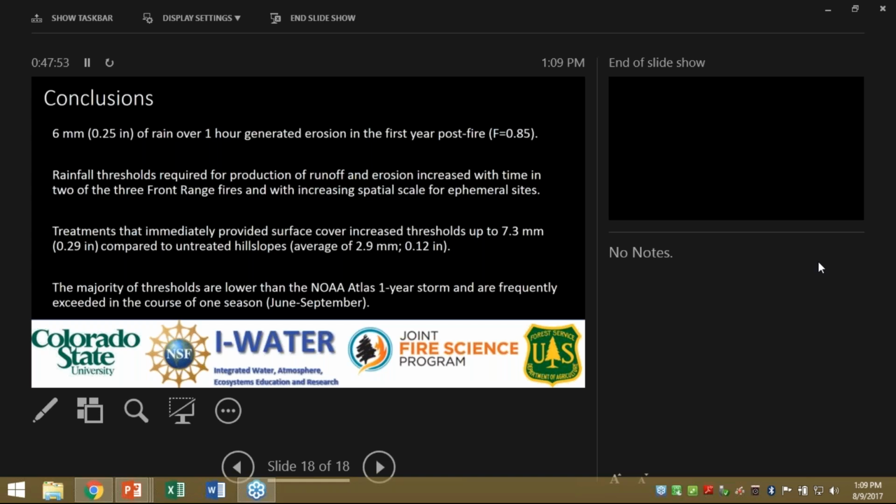And then how would that affect the predictions and the thresholds? So I think that's a great question. When we initially did this research, for the ephemeral sites we only included actual site visits. We didn't include the rainfall with no flow. We only included the site visits and the highest intensity rainfall between. So we didn't include that other event that may have also contributed to the runoff event.